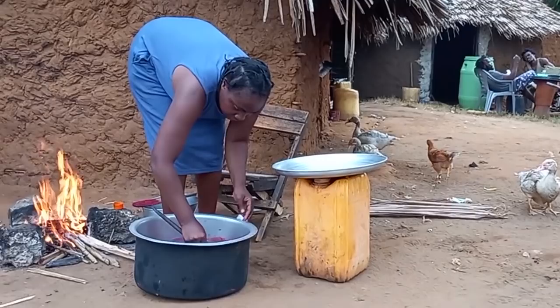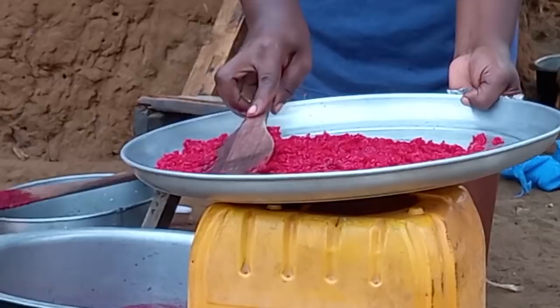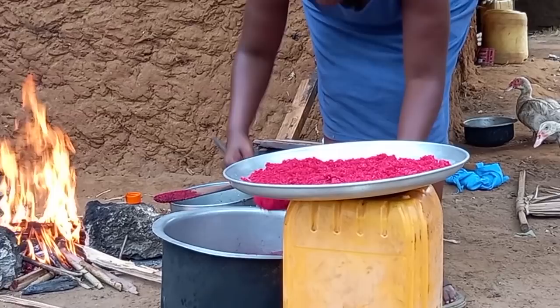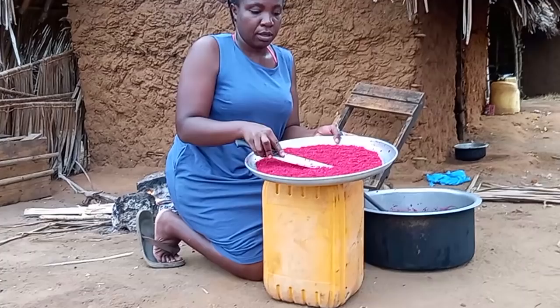The kashata is ready, and just before you pour it on a wide pan, you have to oil it. The aroma is the best. Remember, you can use any flavor of your choice.